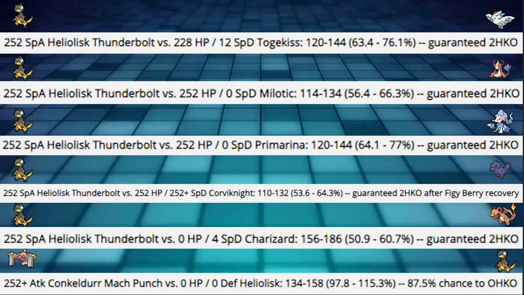So first off, we have Thunderbolt into a Togekiss, a pretty defensive, but not super specially defensive, 228 HP and 12 special defense. This is currently the most used spread on Pikalytics, hitting 63 to 76%, which is a guaranteed 2-hit KO, which is pretty good. Hitting guaranteed 2-hit KOs on a lot of really good Pokemon. And actually, now that I'm looking at it, this is a Dynamax Charizard, I remember that. So yeah, that's pretty good. So yeah, 2-hit KOing a Togekiss, really good.